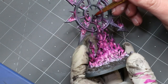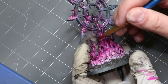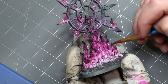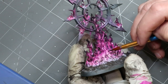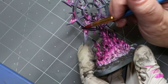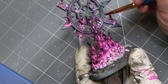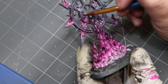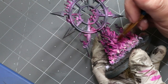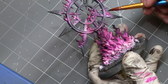And we're just going to very carefully, now we're working with thinned paints, pick some of those edges. With that nice thin black, we're just going to pick a few of them out, just to really make sure we're showing that transition, so it gets nice and dark at the very tips. Just our tippy tips. And it's thinned, so if I go over something else, it's not really the end of the world. Get a little bit of that purple in there.